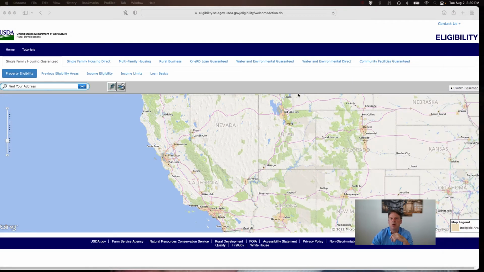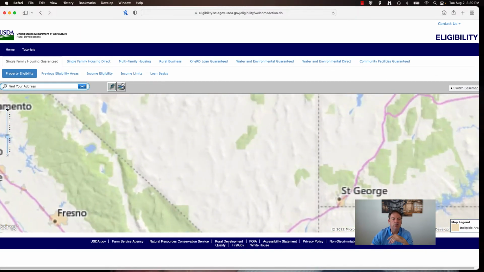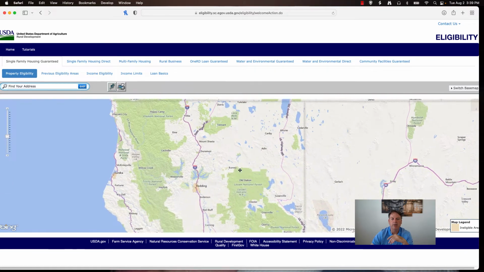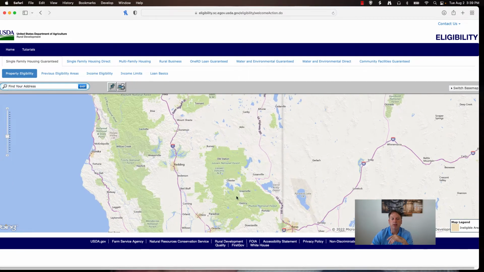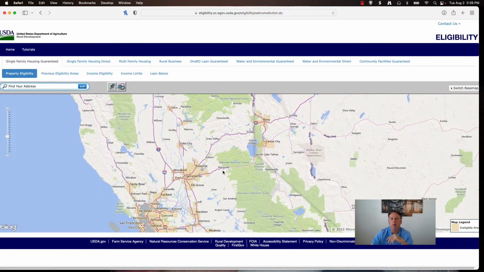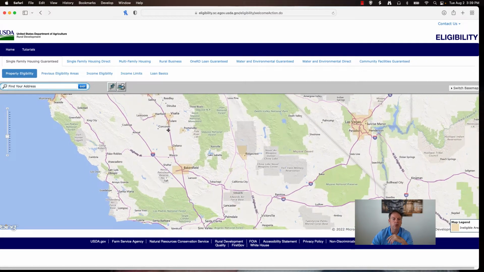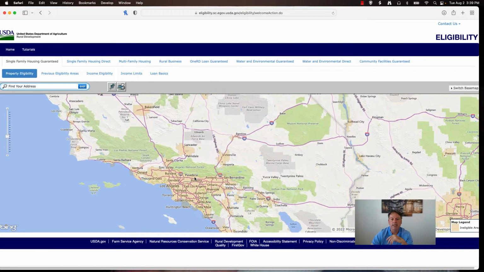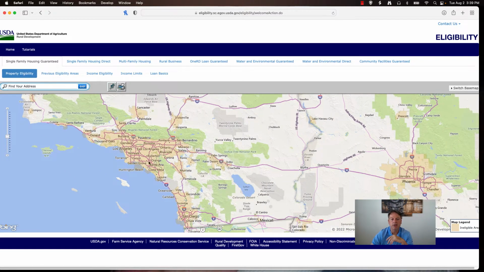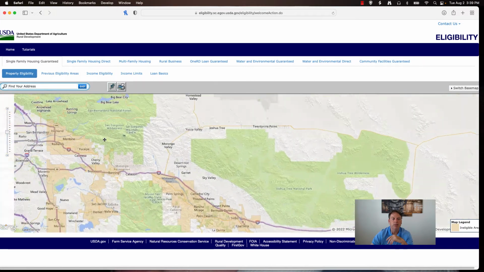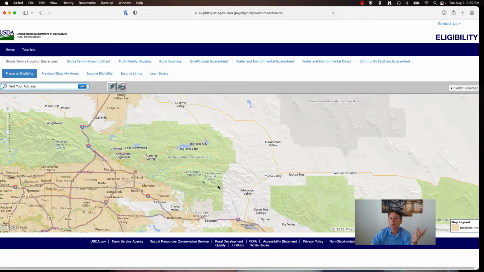Okay, so this is the whole state of California. It's throughout the United States. But as you can see, whether you're in Northern California or Southern California, there's a lot of approved areas, but the most populated areas are not going to be approved. As you can see, the San Francisco area, Fresno, Bakersfield, then you get down in the Southern California area, and you can see all these particular areas are not approved. But if you're looking in a rural area, let's say in Southern California, in Yucca Valley, the mountain communities, then yeah, there are approved areas that you can start looking into.